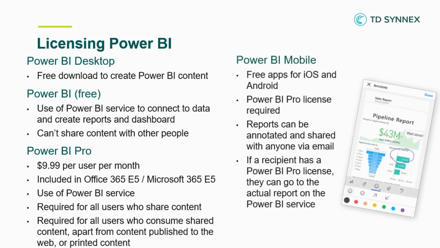And then there's Power BI Mobile, which gives us free apps for iOS and Android. However, the consumers of the reports do need a Power BI Pro license. And when someone looks at a report, they can annotate and send it on to someone else. And if they have a Power BI Pro license, they can click on the embedded link to view the whole report.